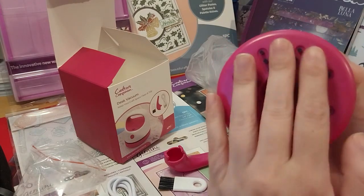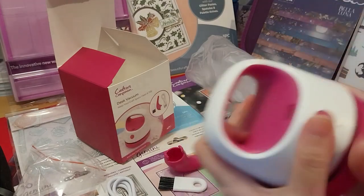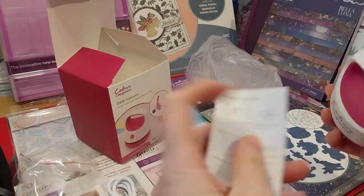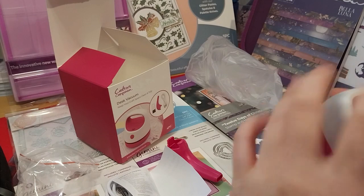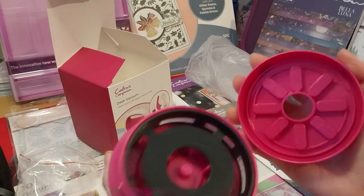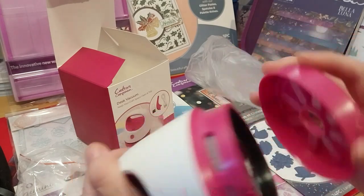It's got little brushes on the bottom that it sucks up through here. You can probably read it. Turn base counterclockwise to remove. So what is clockwise? That way. So that way, yes, turn it right there. You've got a little brush if you need it to clean this bit or this bit.